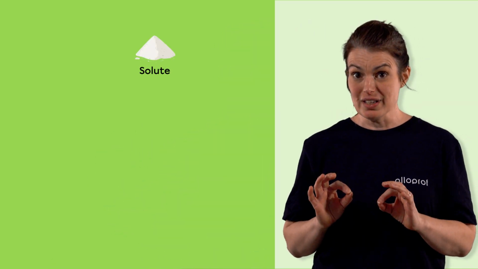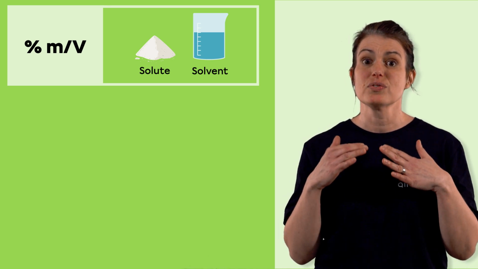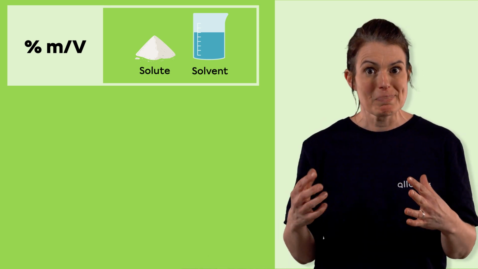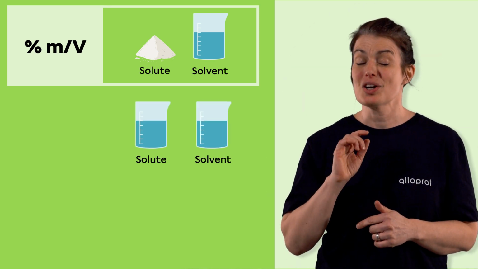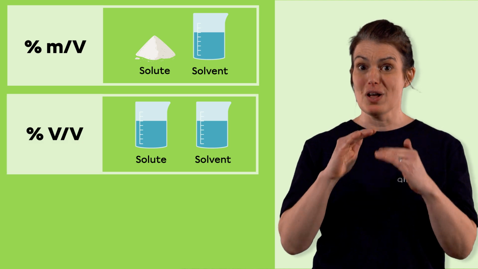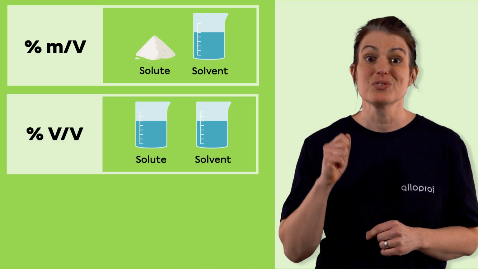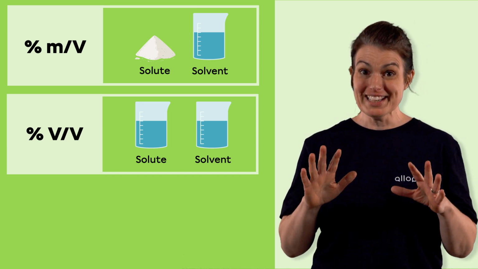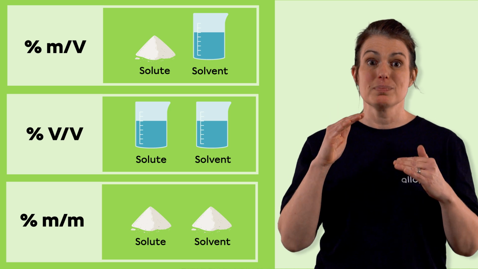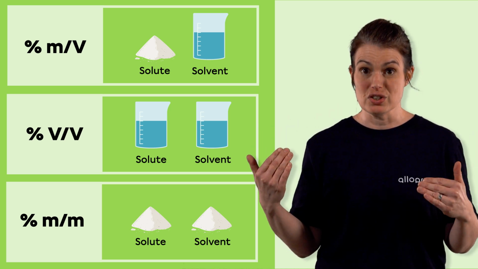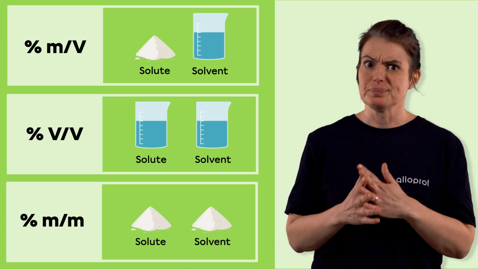Percent concentration is expressed differently depending on the state of substances present in the solution. If the solute is solid and the solvent is liquid, a mass over volume percentage is generally used for the concentration. For example, this formula should be used when dissolving salt in water. If the solute and the solvent are both liquid, a volume over volume percentage is generally used. For example, it can be used for lemon juice mixed with water. Finally, if the solute and the solvent are both solids, a mass over mass percentage is generally used for the concentration. For example, it works when we mix baking soda with flour.